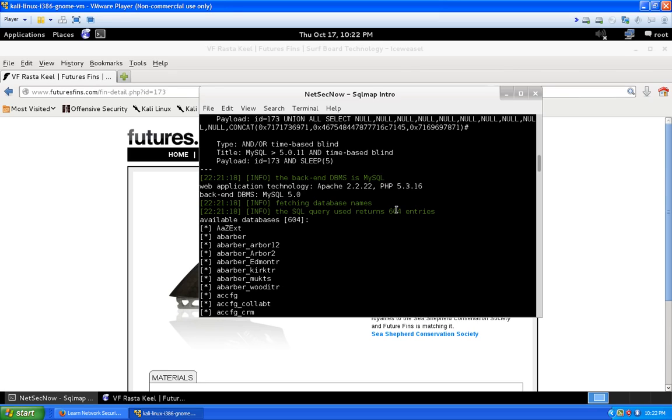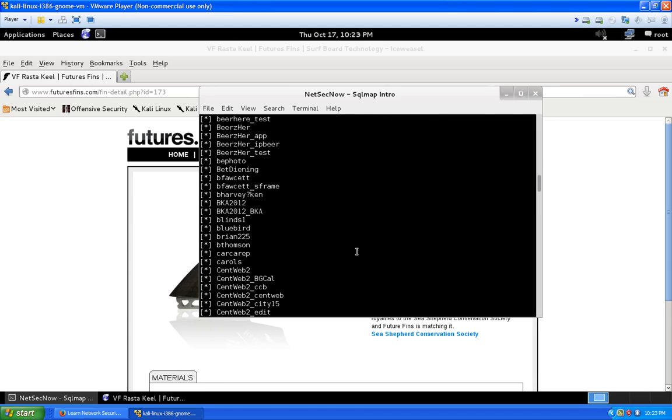Now, of course, when you're going to be looking for interesting databases, something like, say, users or CMS or something to that effect, again, 604 results that are returned. I'm not going to go digging through each one of these, but obviously if we were doing a pen test for our customer, we definitely want to see what each and every database is giving up. Okay, so I'm just going to search through here and just pick any random one. I'm going to try to look for something called users, and I don't think it's going to be in here. Let's see here. Yeah, there's nothing in here, users. So we're just going to pick any random one from up here.